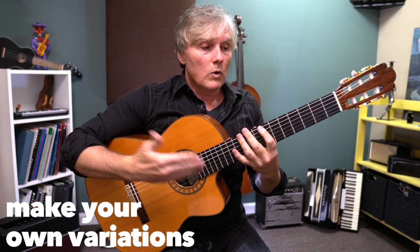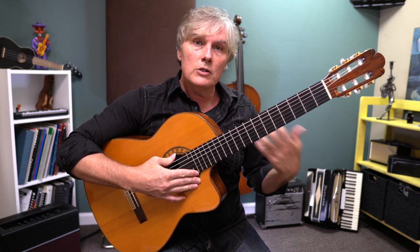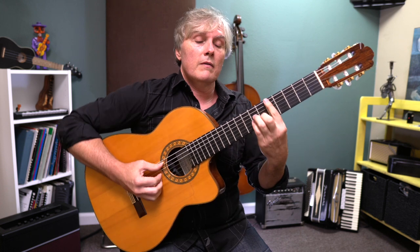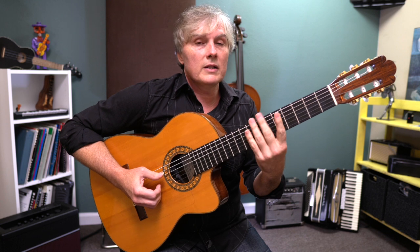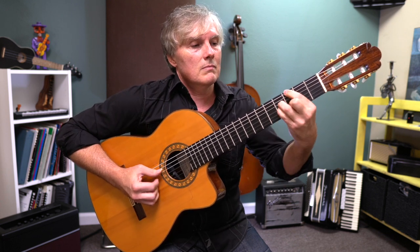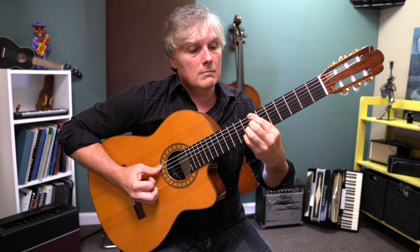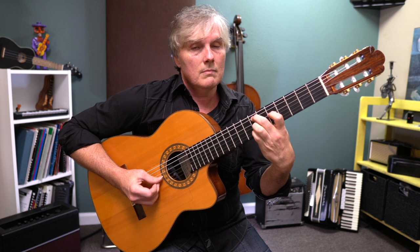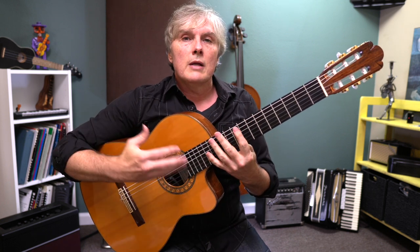Take this pattern and work with it. Add some stuff to that. We're in the key of B minor there, or take it to another key. Do it on any chord progression that you can think of. Here's a D minor chord. What if I did the cycle of fourths? See what that sounds like. So any chord progression that you know, or any single chord, you can add this pattern to it.